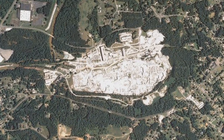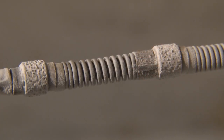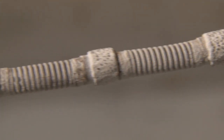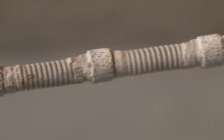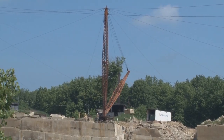Diamond wire technology using motors and pulleys has revolutionized quarrying techniques. Carlos Goad, vice president of North Carolina Granite — which operates the world's largest open-face granite quarry in Mount Airy, North Carolina — explains: a diamond wire has a central steel woven core with diamond beads about a quarter of an inch in diameter and a quarter to three-eighths of an inch long, inserted on that steel core. You hook that to a machine that rotates the diamond wire and then either slowly pulls it or pushes it down through the stone, with those diamond beads doing all the cutting.